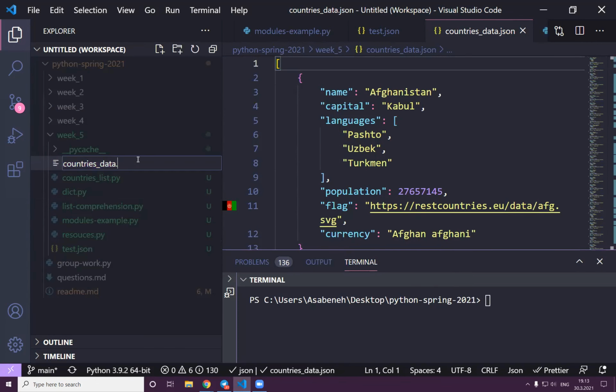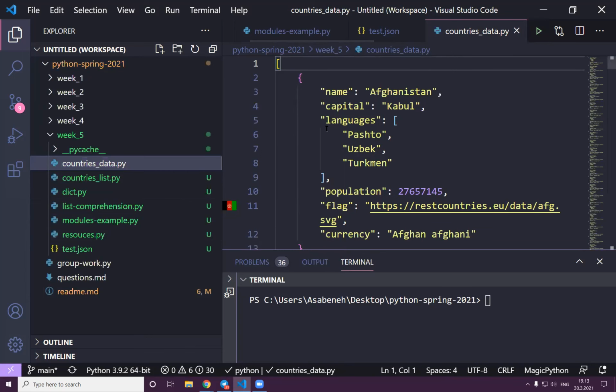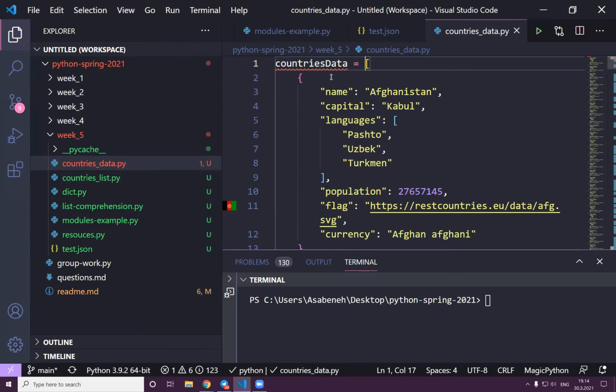But now I'm not going to handle it as a JSON file. Instead, I'm going to handle it as a variable, countries_data. I don't want to make the variable name and the file name similar. For now, just not to create confusion with the file name, I gave such a variable name, which is not very common in Python, but it's okay.